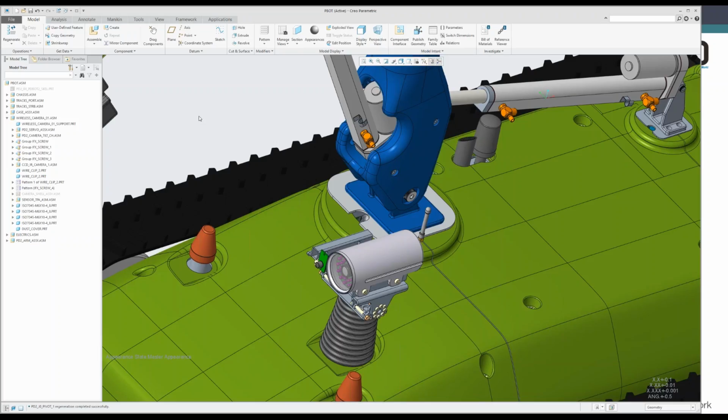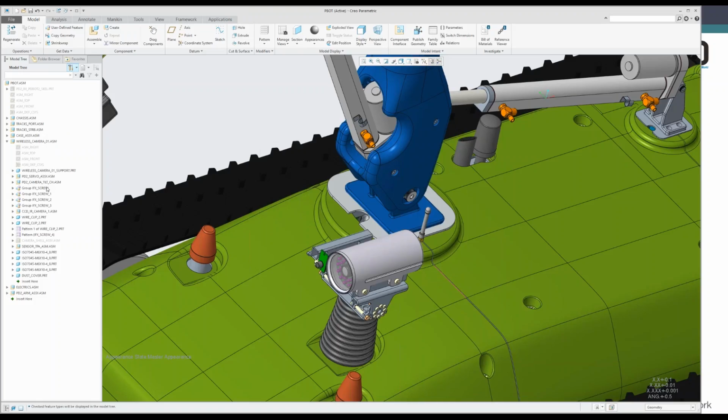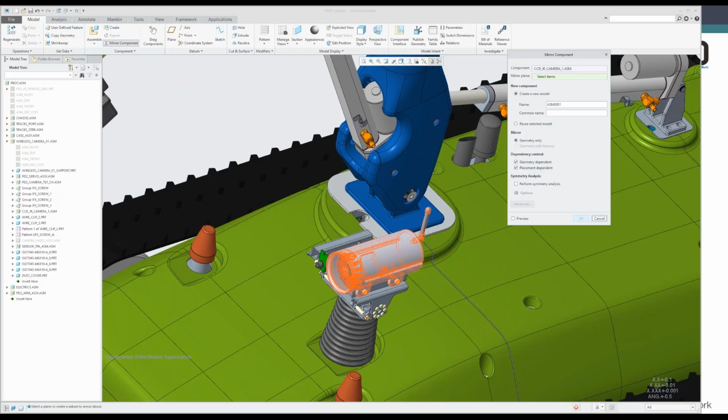So now there's a new component built into Creo 4.0 that makes intelligent mirroring and complex mirroring very proactive and easy to do. So I'm going to go ahead and first I need to see my datum planes here. Choose my camera, and again, a simple mirror component. We have this standard interface we've seen before. I'm going to choose my right plane to mirror against.